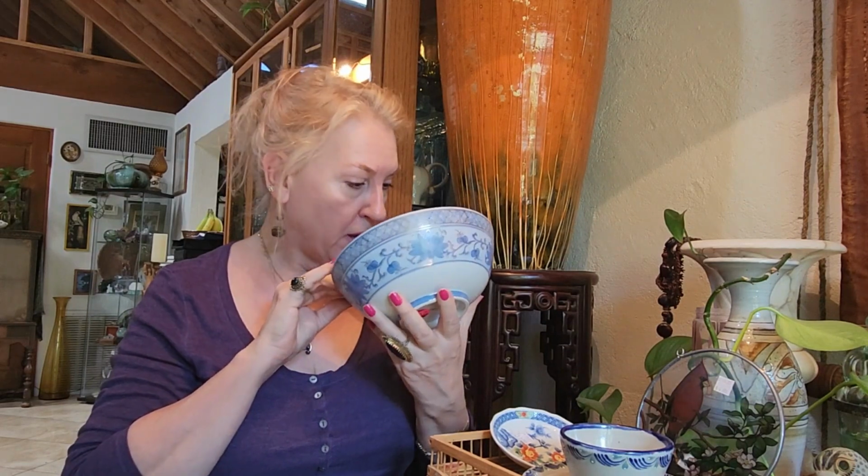I only have a couple more things. This beautiful bowl, which was marked $8 and I paid $2. This is an antique and it's Chinese. It's not a Japanese bowl. This is a Chinese make, I can tell from the artwork. And they have this kind of pretty thing they do in the fretwork where they go in a cornflower blue and then they highlight everything in 14 karat gold. Really pretty. I like that one a lot. So I'll probably list that one. It's perfect. It is an antique. I'll probably do that one for $60.